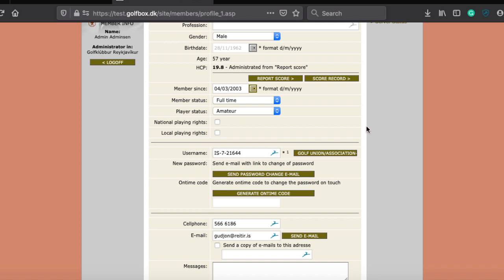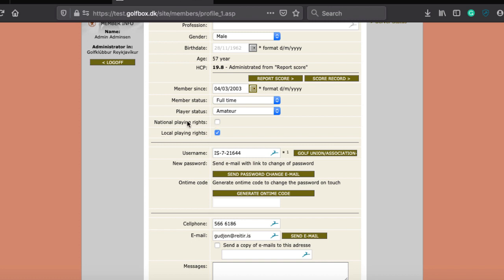So in Denmark, when I'm a brand new member that has never played golf before, they will set me as one with no local playing rights and no national playing rights. When I then pass the playing test, I will get local playing rights, and I will be allowed to play and book tee times on the course at home. And once I passed another test, maybe it's a handicap limit that I have to reach. It's different from club to club in Denmark. So the Danish Union will set some rules, but there's no really guide to. They won't set rules. They will give you some guides.